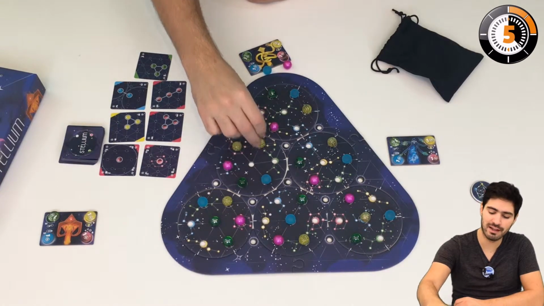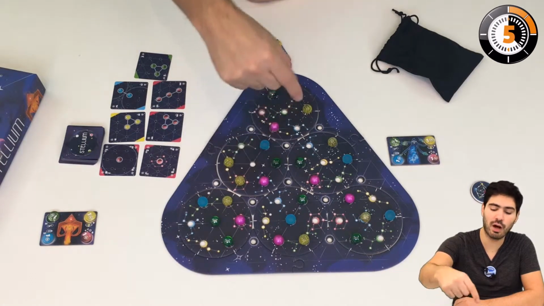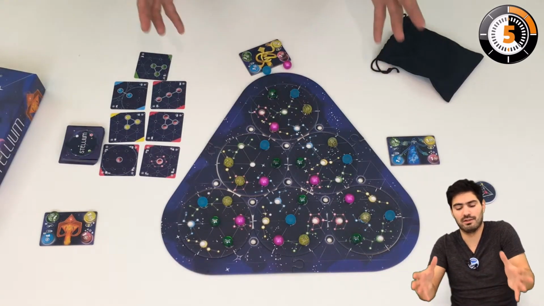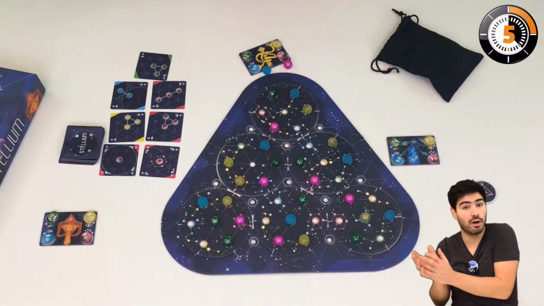The yellow one is a sun, and it allows you to rotate a galaxy, so a round plate. For example, if I lay it here, I could decide to rotate this plate by a few notches, and you have to match the notches, otherwise the game basically doesn't work. But you rotate it, and that's it. You've done the power of the sun.